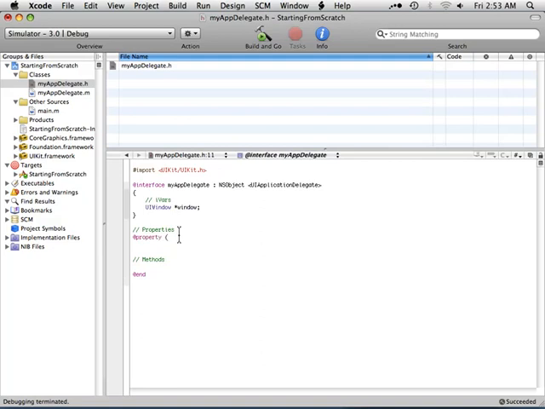First of all, by default, properties are atomic, and that means that when you synthesize the accessors for a property, the compiler looks at the attributes you've set, and if you haven't set anything dealing with atomic or non-atomic, then it puts in the code required for locking, for working with a multi-threaded application. That is not a concern of ours right now.